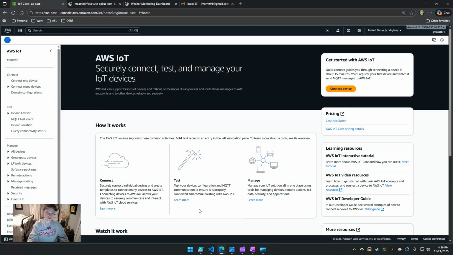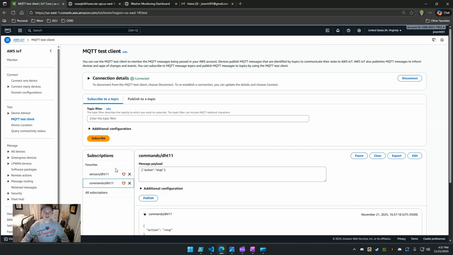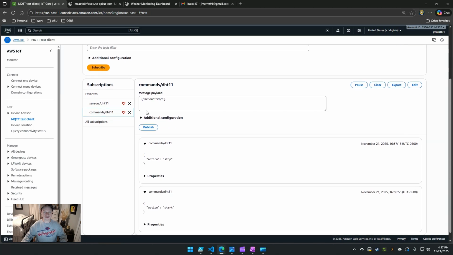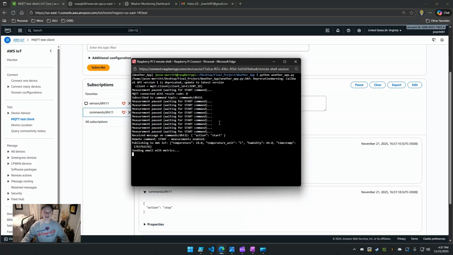So now here with AWS, we've got a couple different services used, and we'll talk about them all. But first is AWS IoT Core, which is how my device is connected to it. It is connected through a device certificate to do secure communication. And we will go ahead and send our first command so we can watch our data come through. So if I do action start in this payload and I publish it to the Pi, we'll see the command publish. And we can actually come back to the Pi and now see it's received the command start, and it's going to start publishing temperature data.